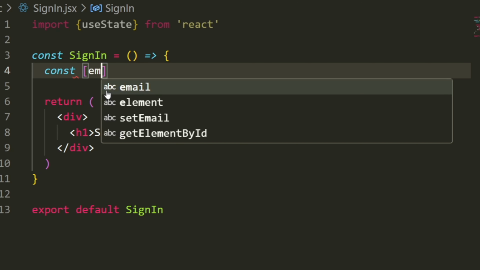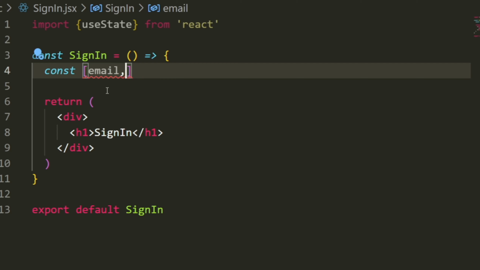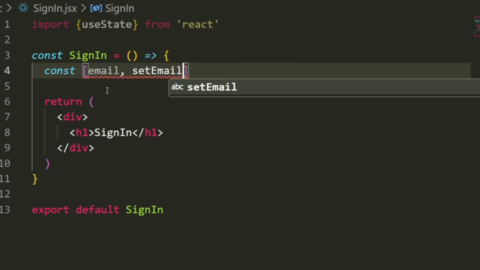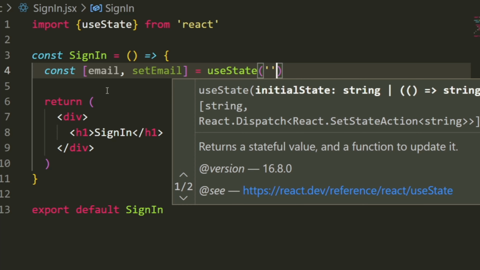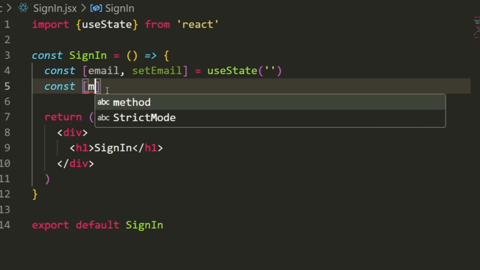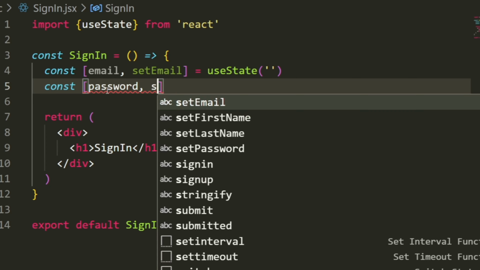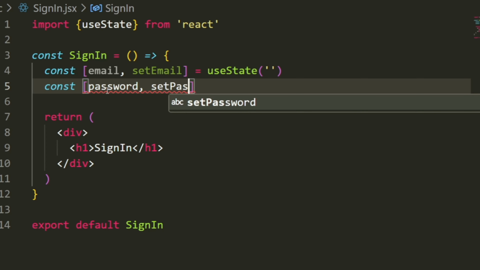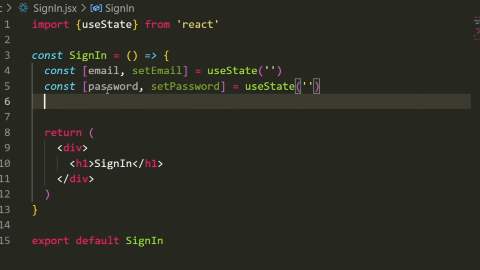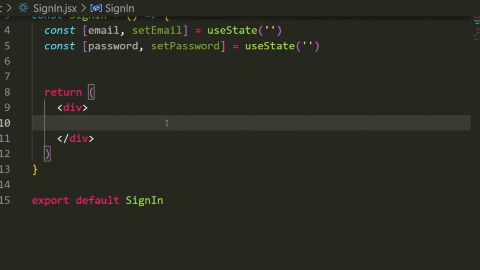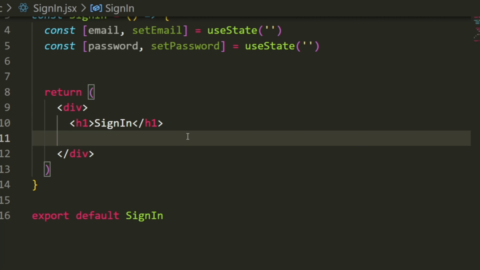So const array first parameter is email and then setEmail equals useState empty string, and then const password, setPassword equals useState empty string. Okay, and then we will create the form the same way that we did on the sign up.